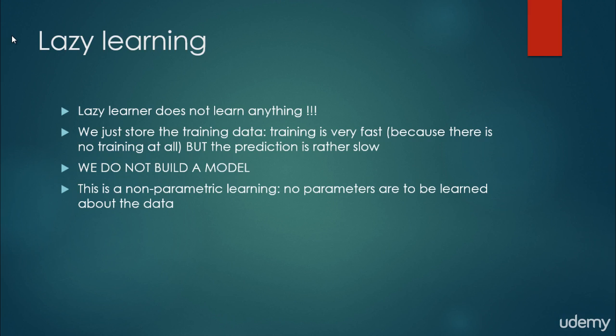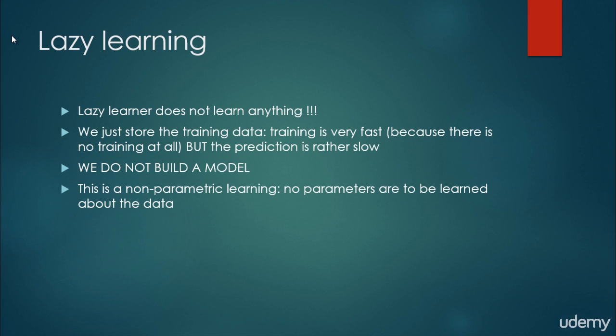And it's very important that kNN is a lazy learning. What does it mean? A lazy learner doesn't learn anything. We just store the training data, we just store the sweetness and the crunchiness parameters, but we don't make any training. That's why the training is very fast, because there is no training at all, but the prediction is rather slow. As you may recall, for example, in linear regression, we have to fit the parameters. We have to find the beta 0 and beta 1 in order to predict the linear line to be able to make future predictions. Here, we don't have to make any training operation. We just store the data.